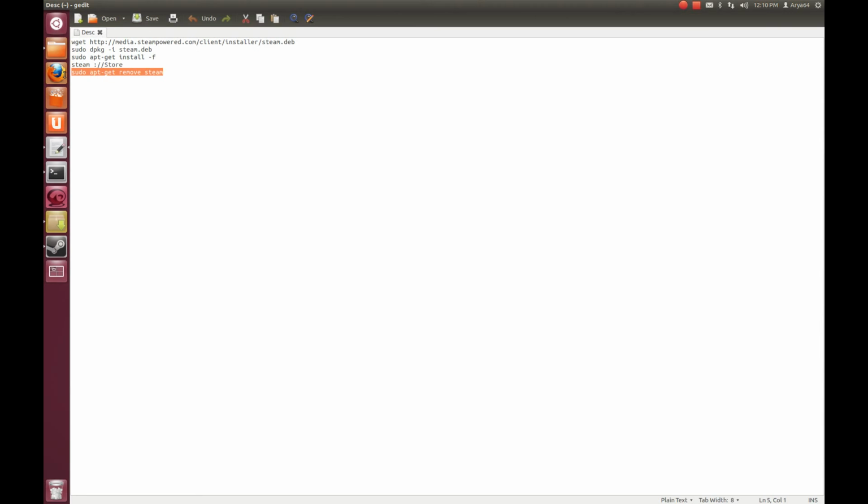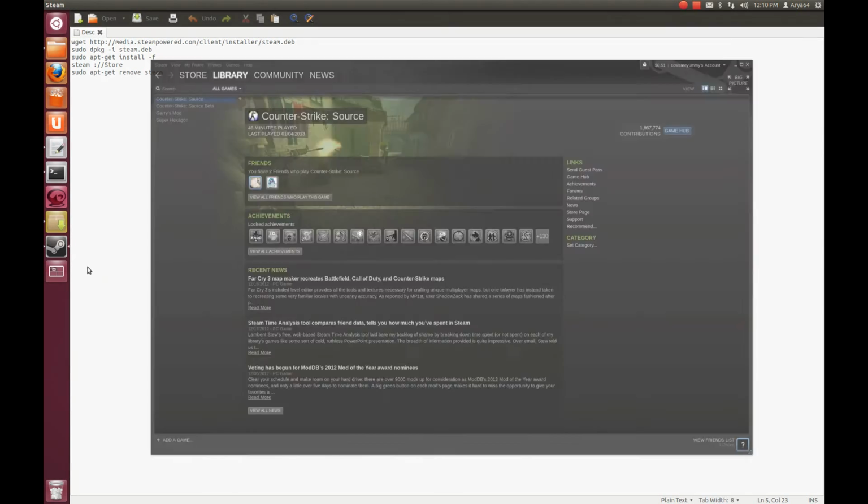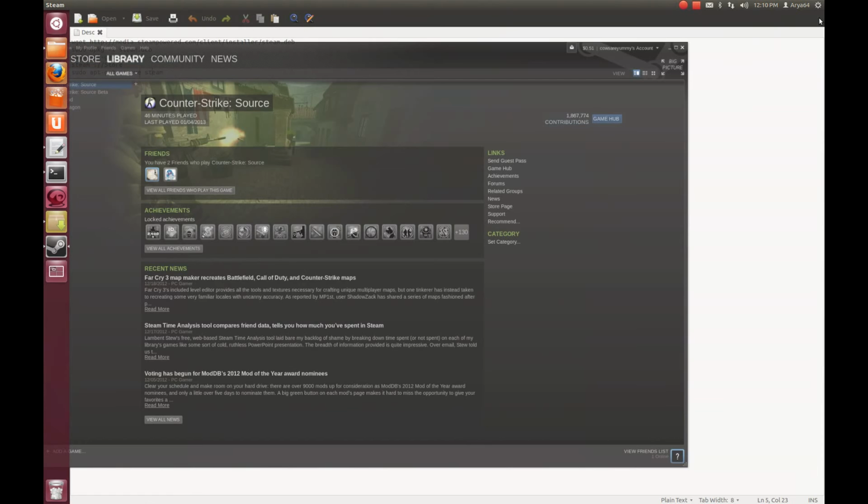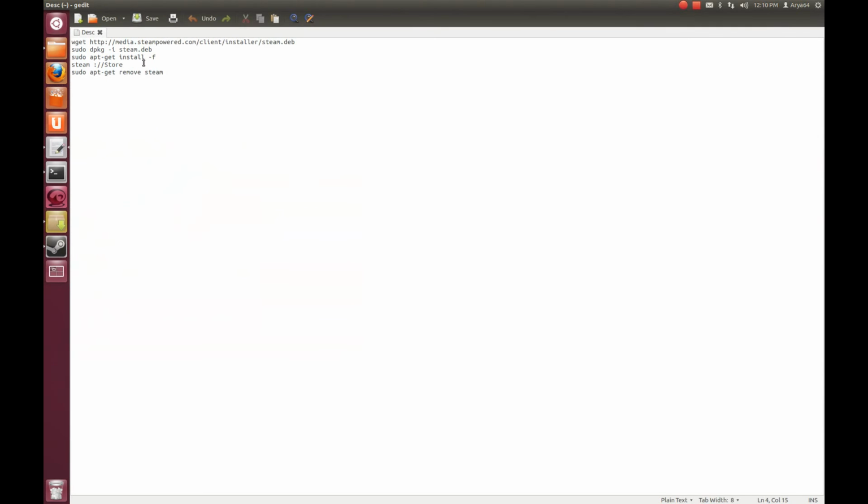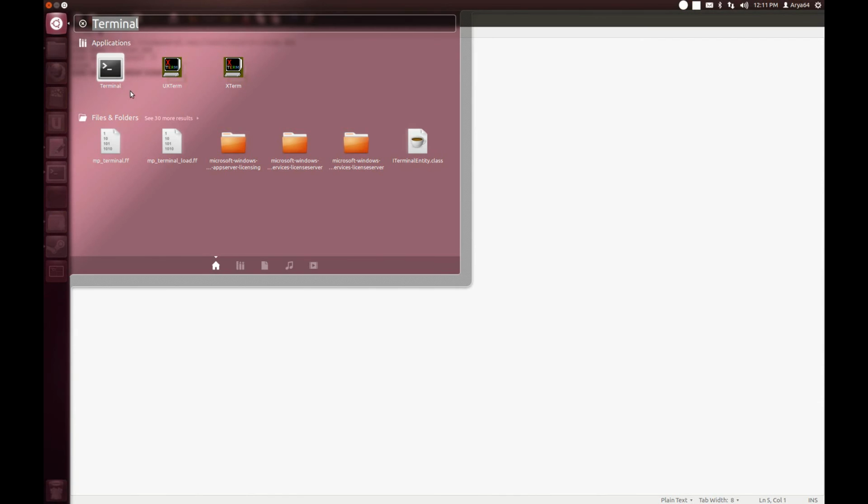And this one is for, well, also if Steam doesn't open, what you can do is just right click it and go to library, and it'll bypass. Like, there's an error. It's pretty complicated, but that'll bypass it. And if you want to uninstall Steam, that's the code for that, and all of these you enter into your terminal.